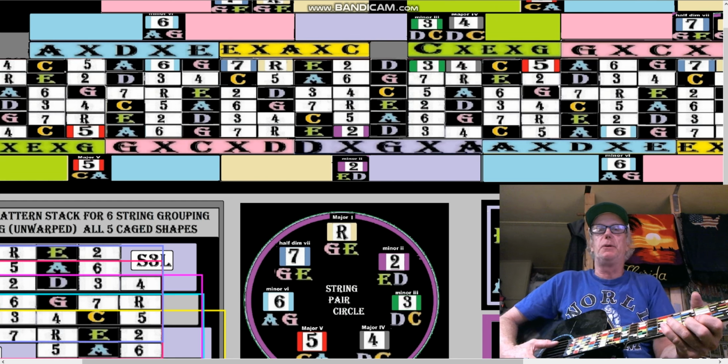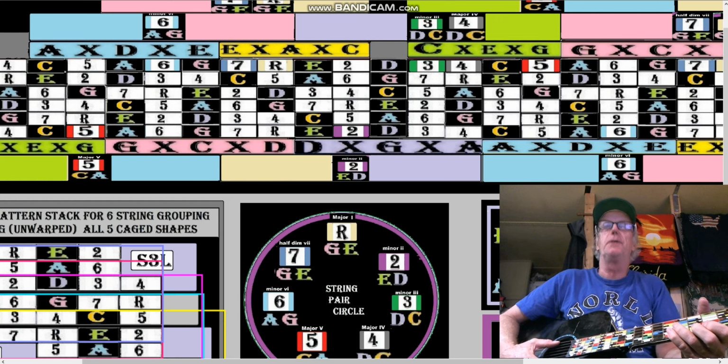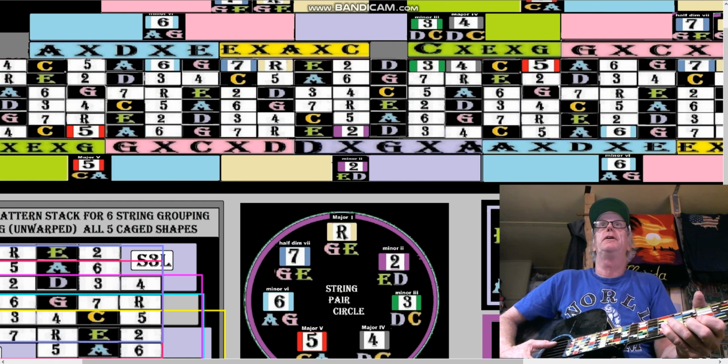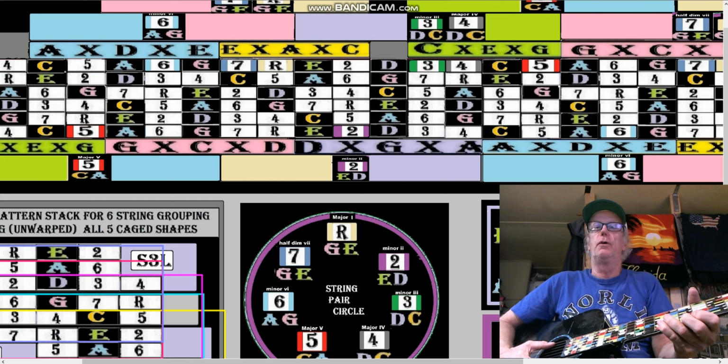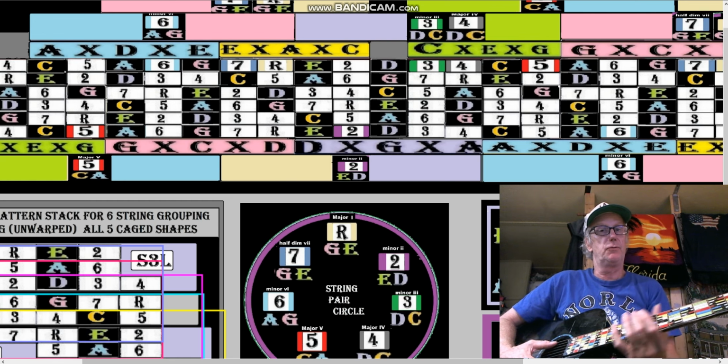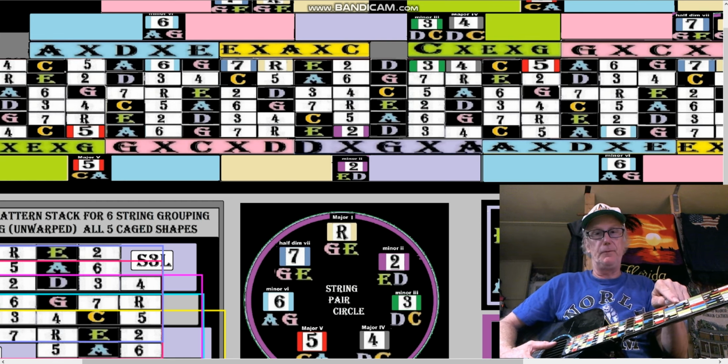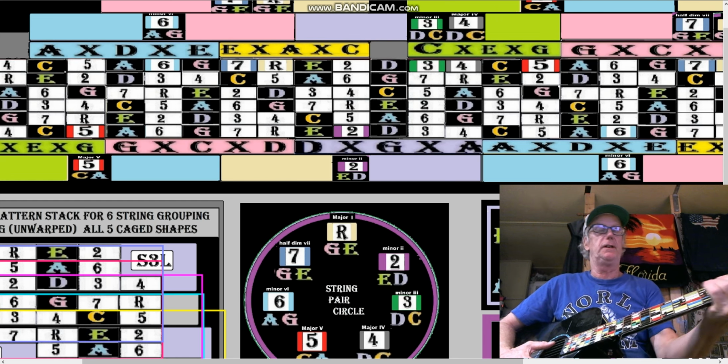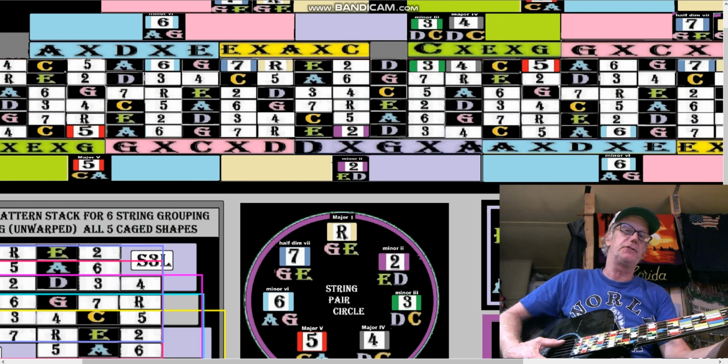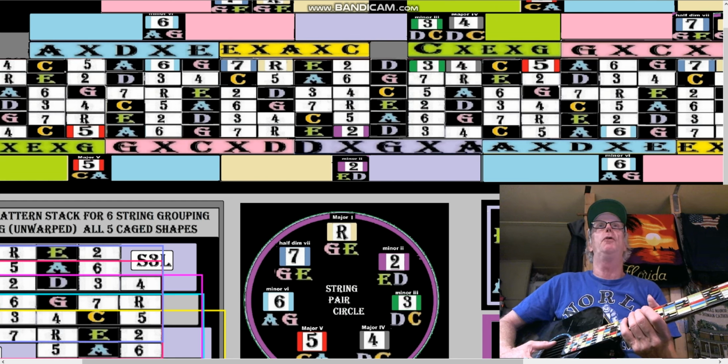Sometimes I wonder if somebody might happen along this video and not have seen the other parts. We're talking about going in fourths or fifths in shapes to the left or to the right on the guitar neck as you view it from your eye point to the guitar. So when we're going to the left, it's pretty much going down the strings, and that would be in fourths.